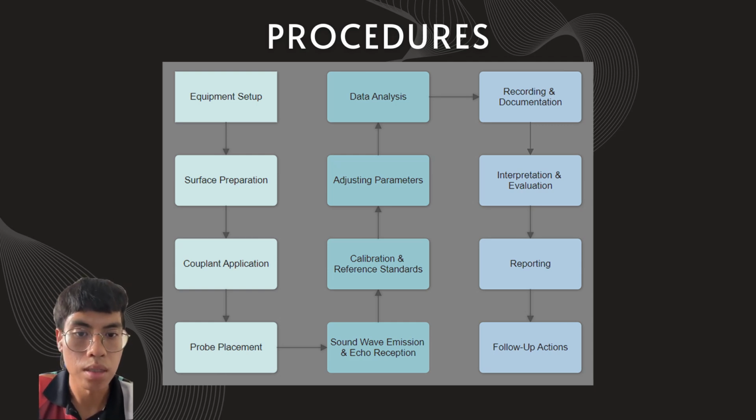And now I'll be presenting about the procedures for ultrasonic testing equipment. First of all, there is the equipment setup, so the preparation of equipment, that is the ultrasonic testing instrument, and also including the required PPE needed to be worn. Next is the surface preparation, just to clean the surface of the material before the testing is done.